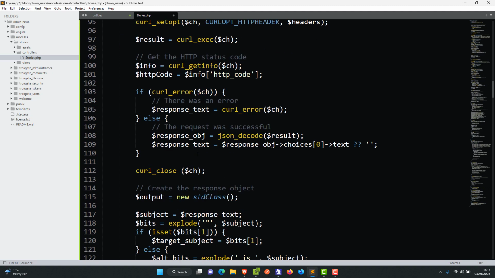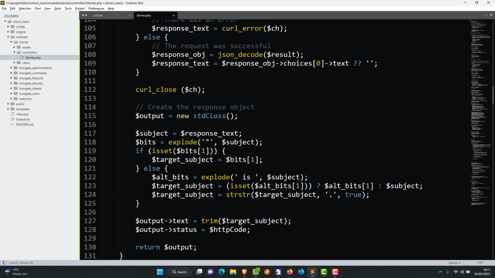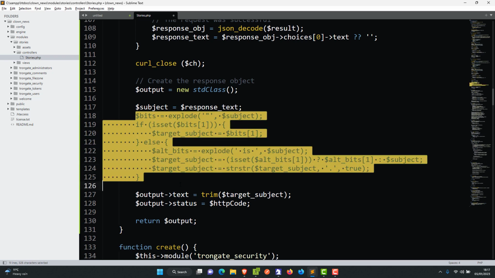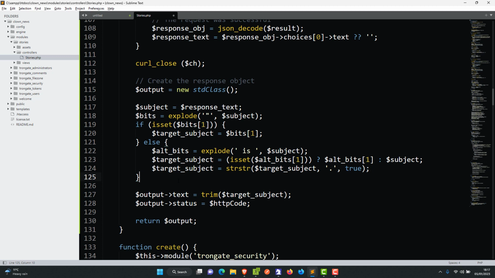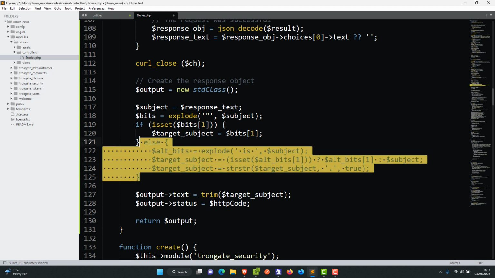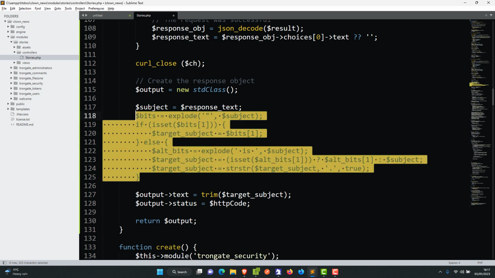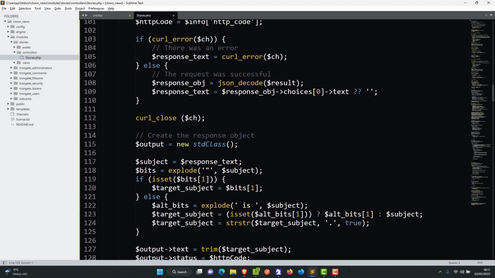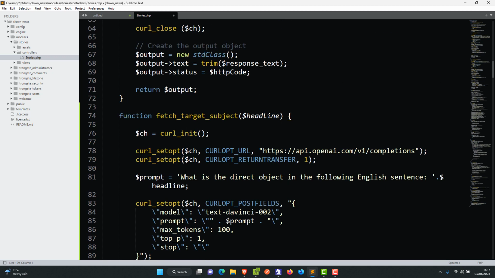So that's going to give us one of these types of responses. And then down here, we're obviously passing in our API key and all of that, but I'm doing a little bit of string manipulation, which I have no confidence in at all, so I'm probably going to tweak this later on. But nevertheless, hopefully, when all is said and done, it's going to return an output object that's useful. So let's test this before we go any further.